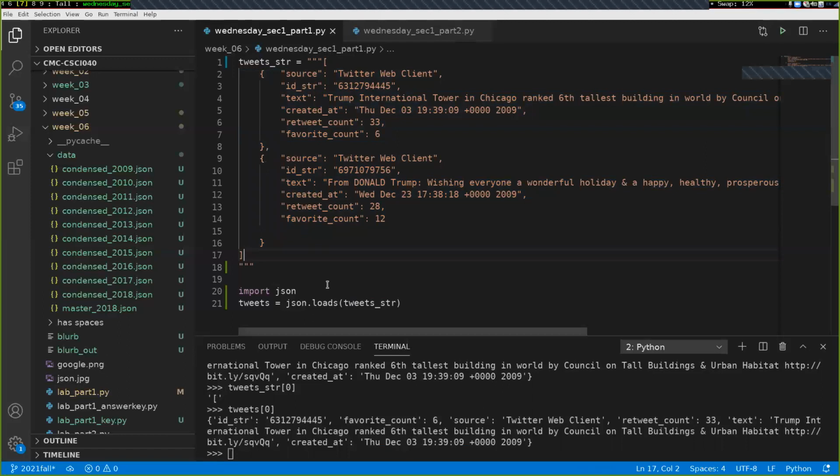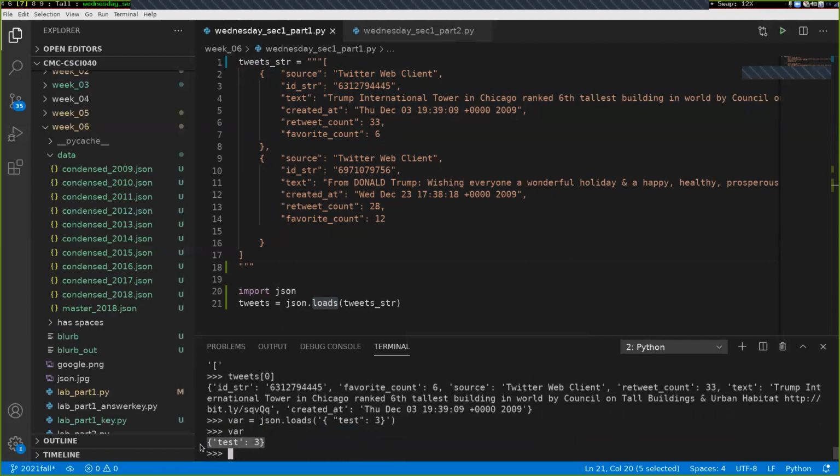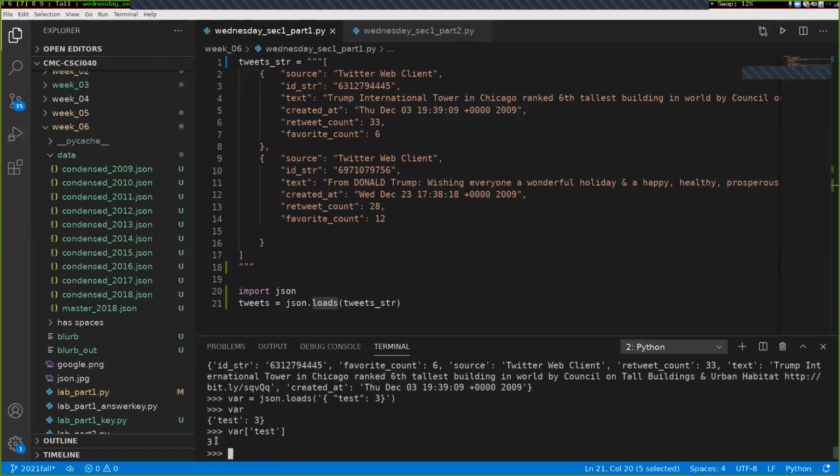If we had something that started with curly braces inside of my loads, so I'll say variable equals json.loads, and then inside of here curly brackets of test:3, then variable, the output of loads is this dictionary right here, and I could index that dictionary at those positions to get 3. But since this is a string, the input to loads is a string, I can't do these sorts of transformations.